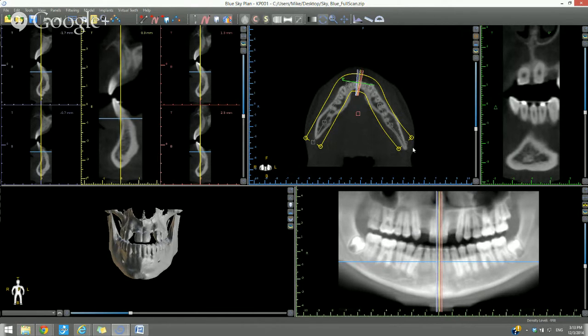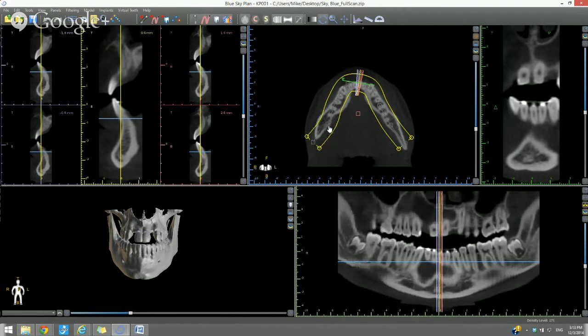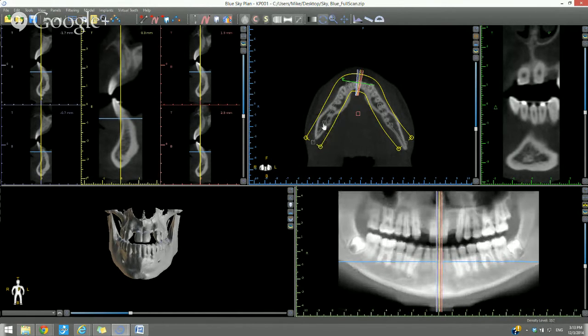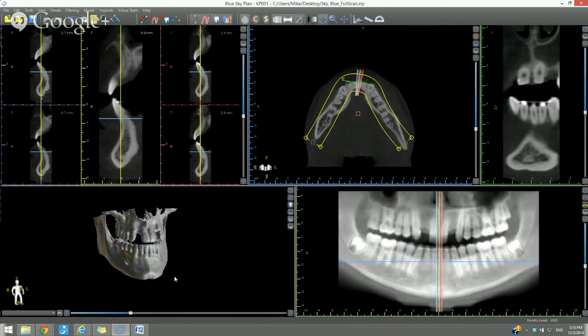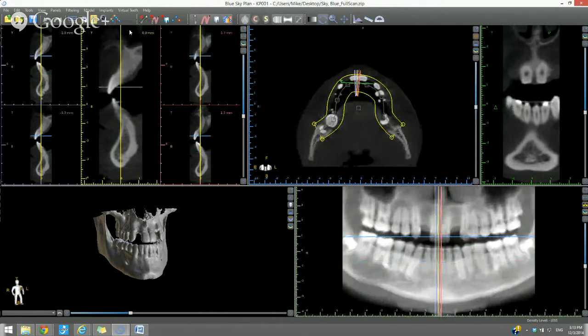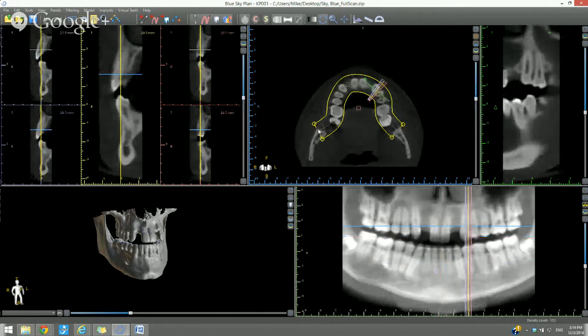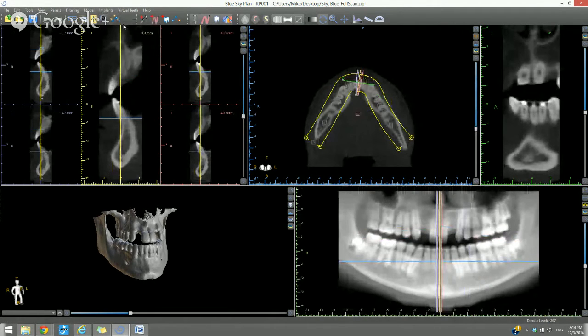The panoramic view is based on the curve. And you could see that if we go ahead and move the curve, it adjusts and skews our panoramic view. So the new functionality is that the panoramic curve is drawn automatically. Not only that, if you're dealing with 2 jaws, it's drawn automatically for both jaws. And you're able to toggle between the 2 different jaws. And we could see that it's updated the curve now for the maxilla, and we have a relevant curve there as well. You're able to go back and forth between the different curves, depending which jaw you're dealing with.